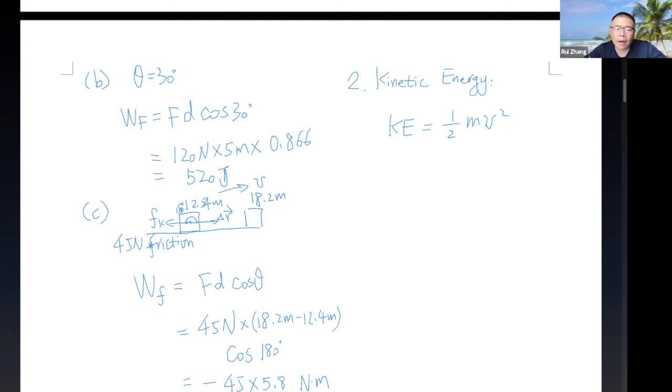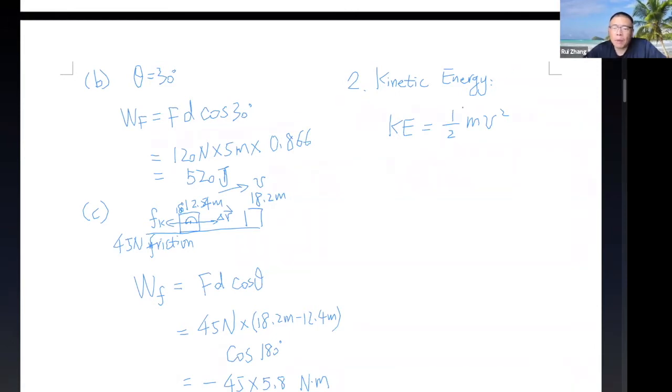Basically, what it's saying here is, as long as something's moving, it has kinetic energy. The faster the object is moving, the bigger the kinetic energy it has, which makes sense, right? You would expect that to be the case intuitively. And also the bigger the mass you have, the bigger the kinetic energy. Same thing, right? I guess both of these are pretty reasonable to expect. Don't you agree? It's kind of intuitive. Now, it's the first important energy we have in mechanics, and there's another energy we talk about later.